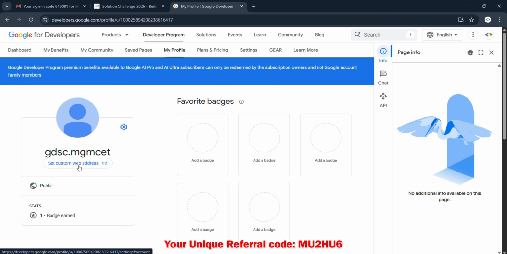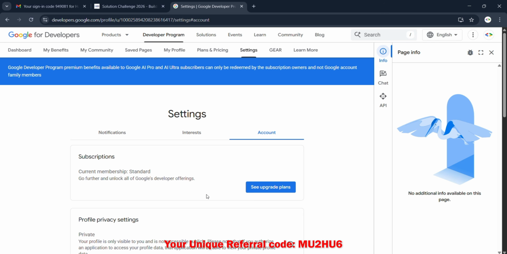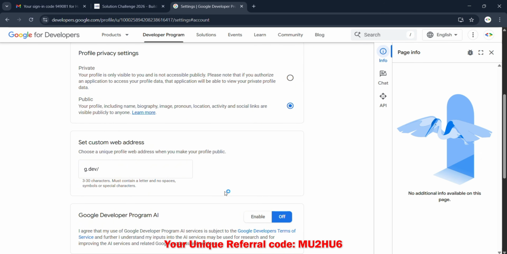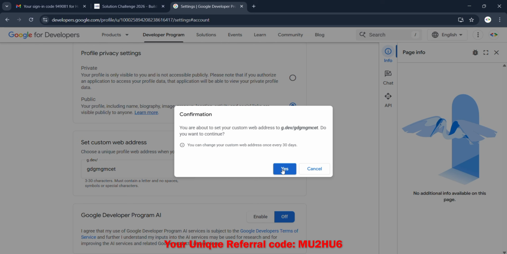Okay, so now we need to set a custom web address for this account. For that we click on the set custom web address option. Here we will be writing down our custom web address, which will be between 3 to 30 characters and it must contain letters and no spaces, symbols or special characters.